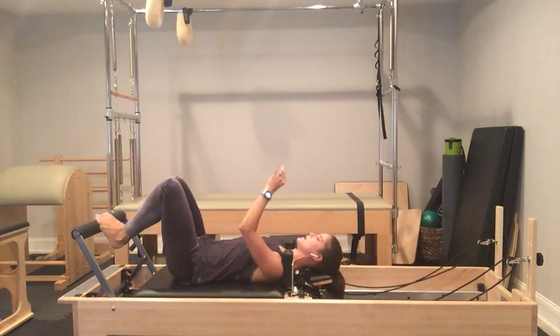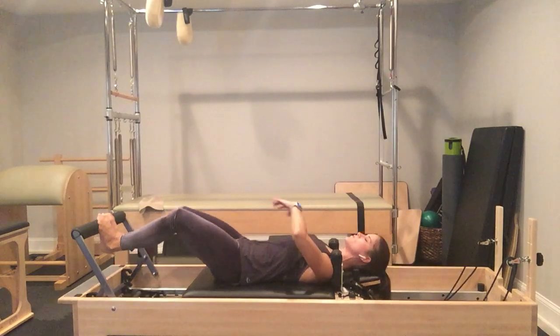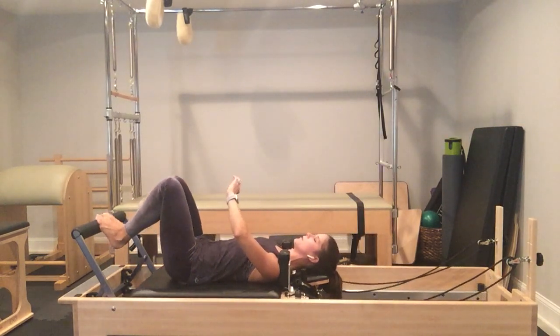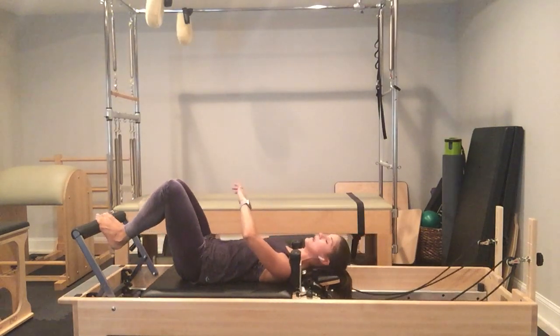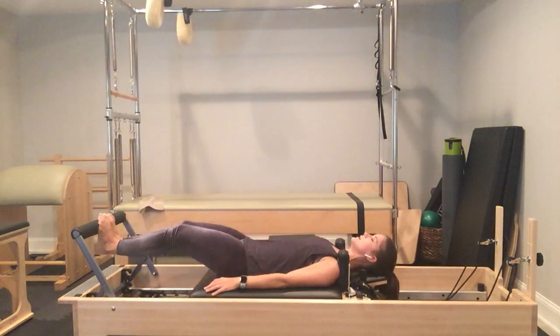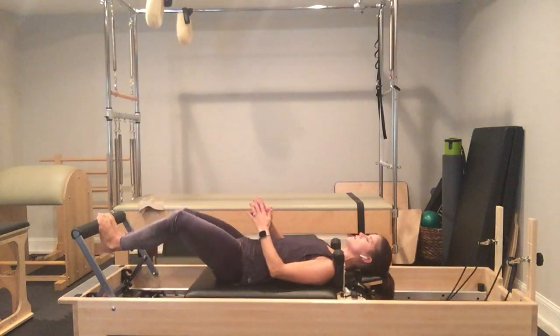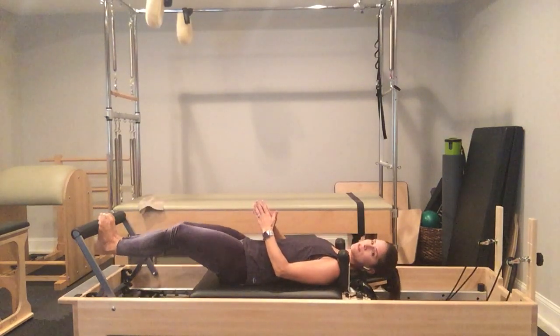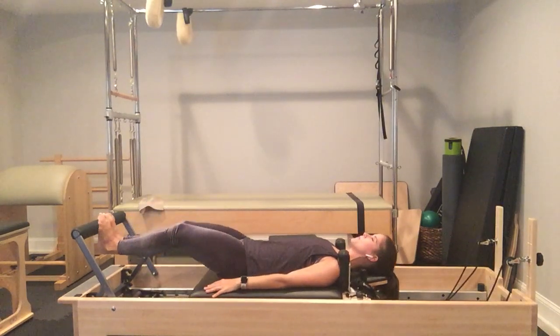See if you can have an equal time going out and use that same amount of time to bring the carriage back into the bumper, resisting against the springs. I press out, and now I resist the springs as I come back in. I don't allow the carriage to yank me back in with the springs. Squeezing my legs together the whole time. Ankles, knees, and toes. Press. One more in this foot position.